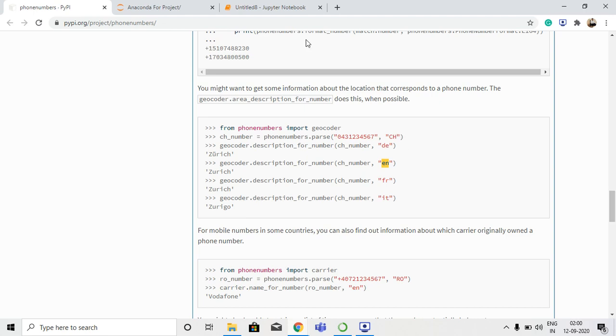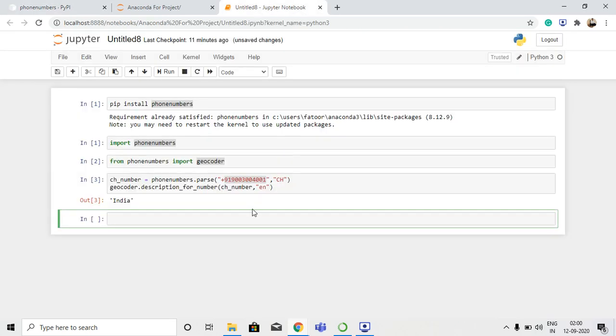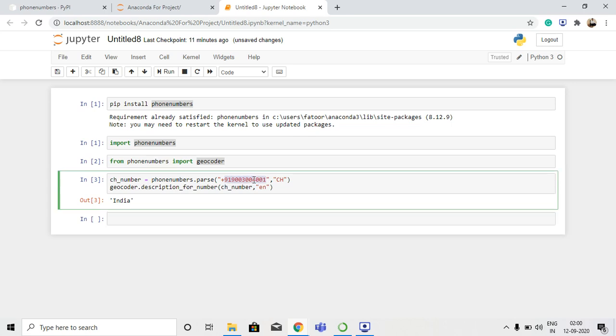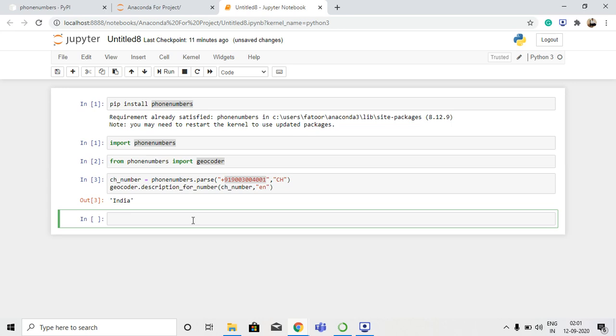Right now, I'm going to discuss the second part of the program, where we are going to view the service provider of these particular phone numbers. Service provider means the organization which you are using. We have so many different organizations. Let's say in India, we have Airtel, we have Docomo, though Docomo is not there now. We have Vodafone, we have Jio, Reliance. Everything will be coming in. So let's go ahead and do that.